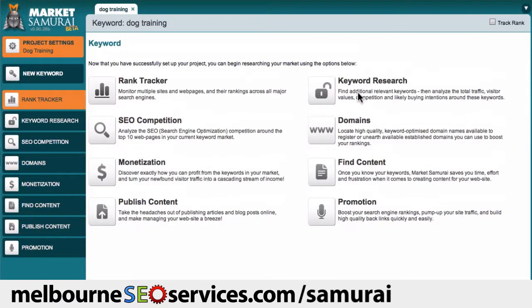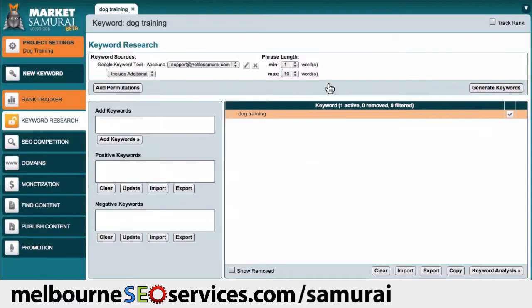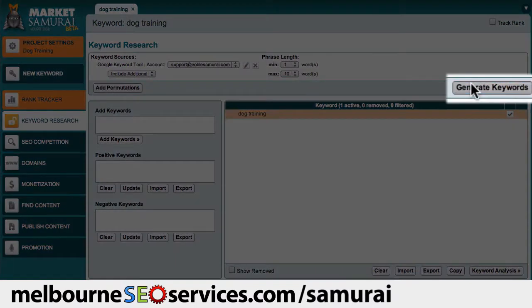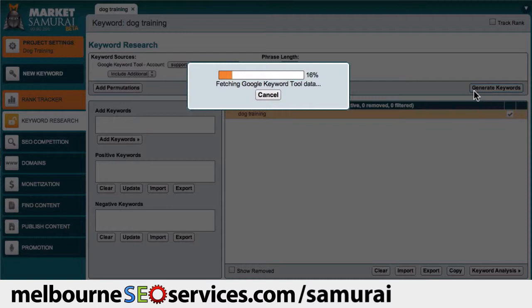Now, because I want to generate a list of keywords relating to my niche, I'll select the keyword research module. And to generate my initial list of keywords, all I have to do is come over here and click the Generate Keywords button. Market Samurai then generates a list of keywords relating to my seed keyword, dog training.